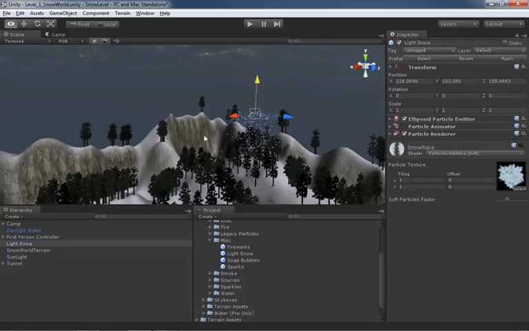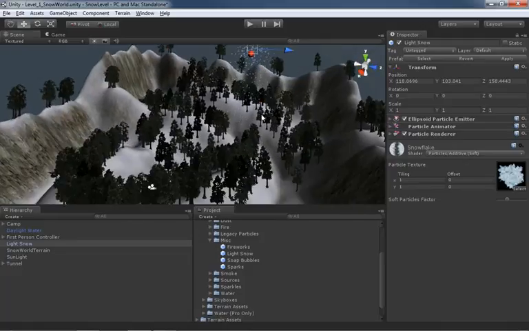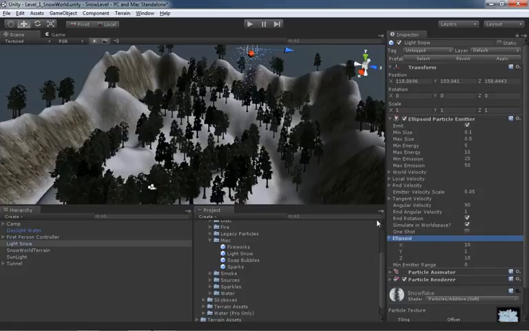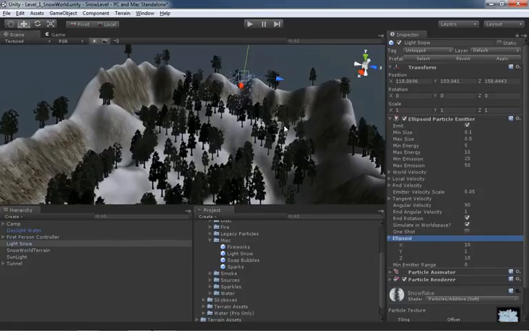So the first thing we want to do is make sure that our particles are emitted over a much larger area. So let's start there. That's going to be inside of our ellipsoid particle emitter, and we're going to start with the ellipsoid itself. Down here at the bottom, we have the ellipsoid settings. If we expand this, this allows us to control the scale of the ellipsoid shape that is emitting our particles. Currently, it's 10 by 10 by 1. So it's 10 wide, 10 long, and only 1 high.